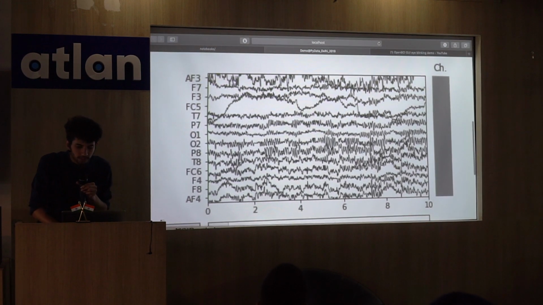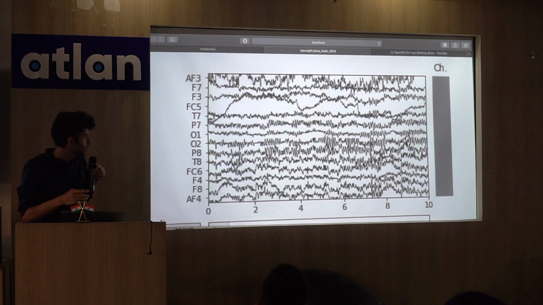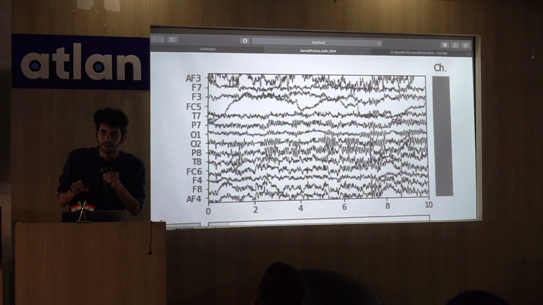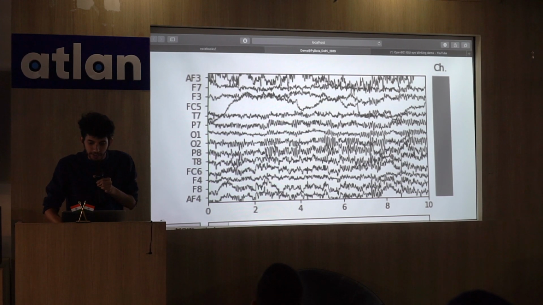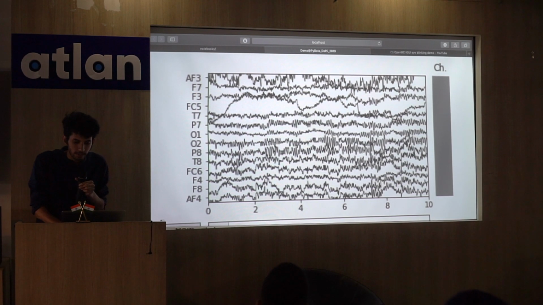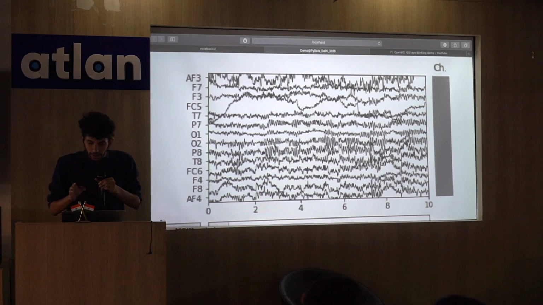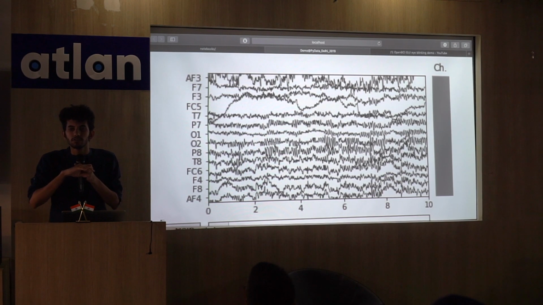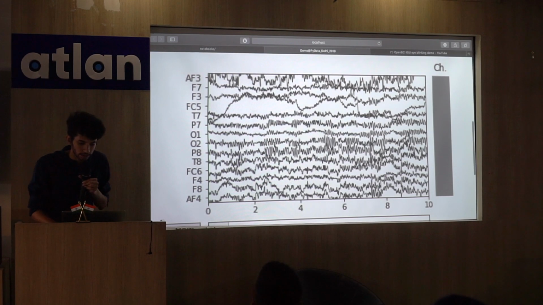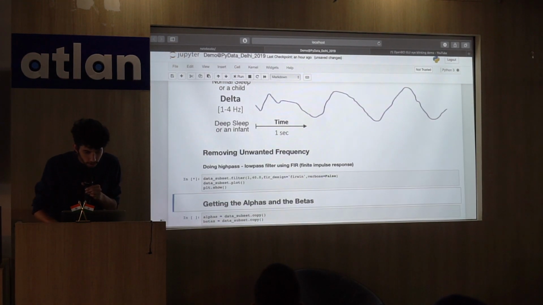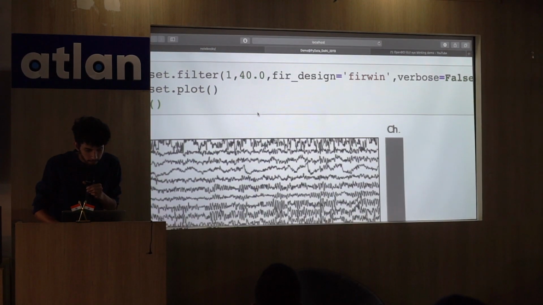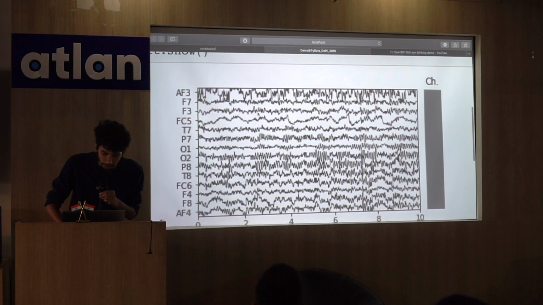Yeah, so if I zoom, you'll see the data that you see right here is very dirty. Very dirty, as in there's a huge rise up here from P7, and there's a huge drop from P7 right here. And it does not look like a clear pattern, and that's because of the noise that the data contains. And when we do this filtering, you can see how clean the data becomes.